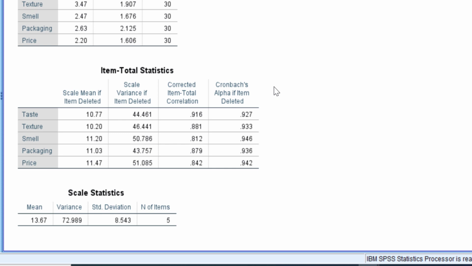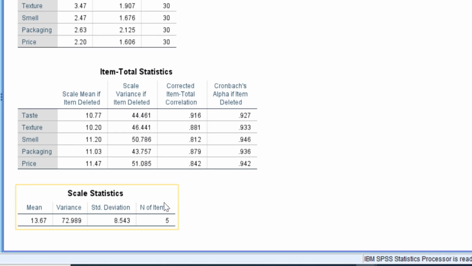However, removing an item will be very influential if you have a Cronbach alpha value that is almost acceptable. Imagine if your original Cronbach alpha value was 0.6 and just by eliminating one question, your Cronbach alpha value rises to 0.7. It will be a game changer for your research. You don't need to add more samples, you don't need to change the design of your questionnaires, or you don't need to add more money to increase your Cronbach alpha. Just eliminate one item and your research is safe to go.